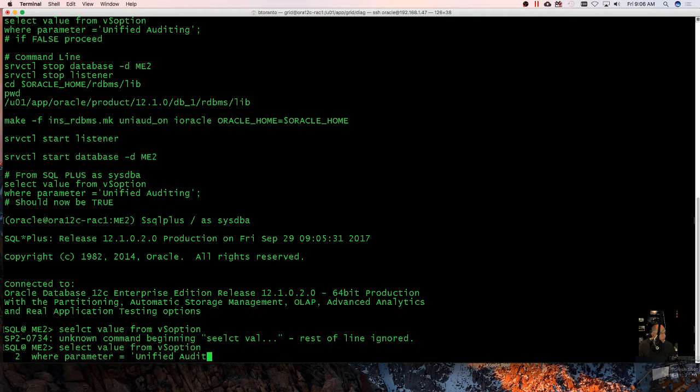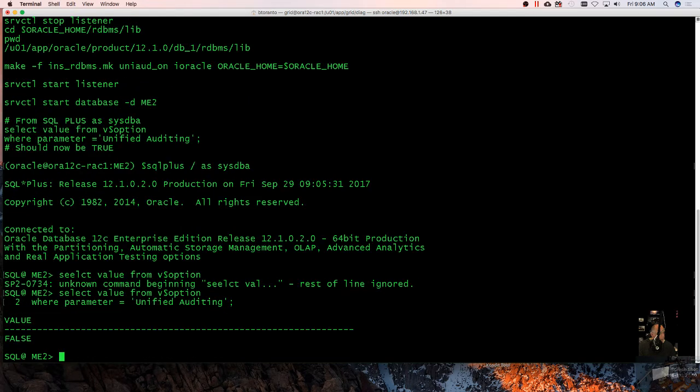What I would do if I was doing this for a customer, I would probably take a little bit more time, and I would actually script this into a shell or bash script that would go in and do this whole thing, spool it to a log file, and then I would have a record of what I did. In fact, that is what I would do if I was doing this for a client. And this isn't something you do all the time. Once it's done, it's done.